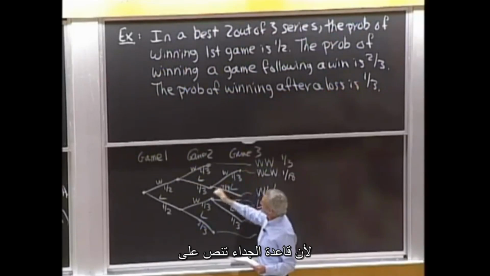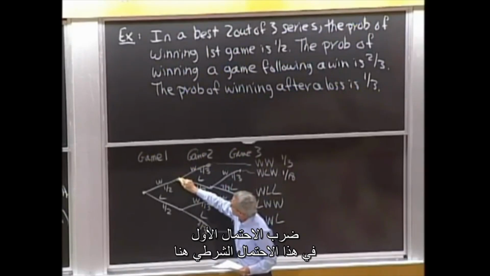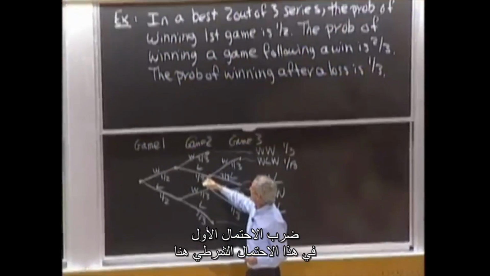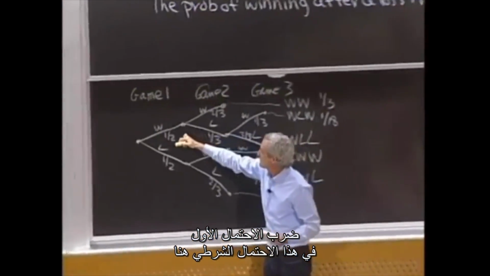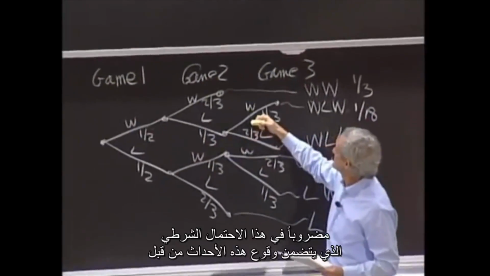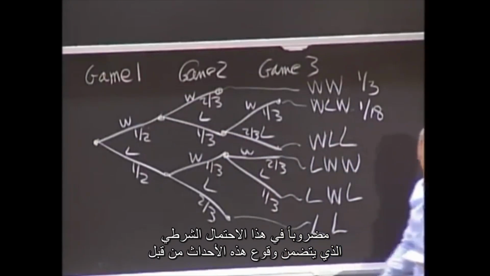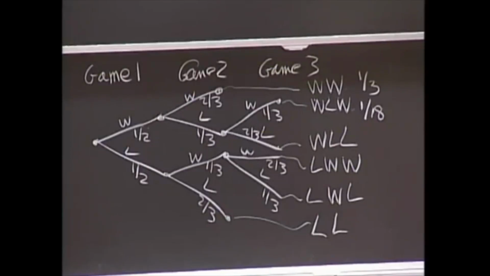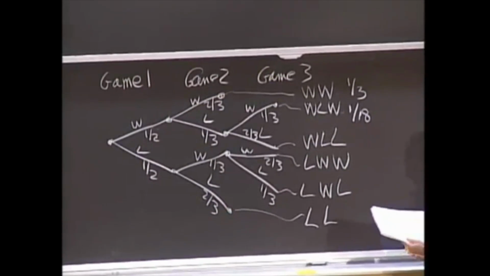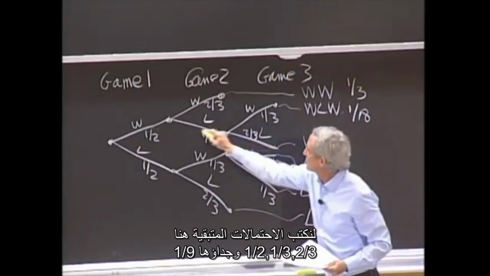Because the product rule is saying product of the first probability times this one, which is the conditional probability of being here, times this one, which is the conditional probability of these events happened before. Any questions about that? Very simple to do, which is good. Yeah, is there a question? Okay. All right, so let's fill in the other probabilities here.